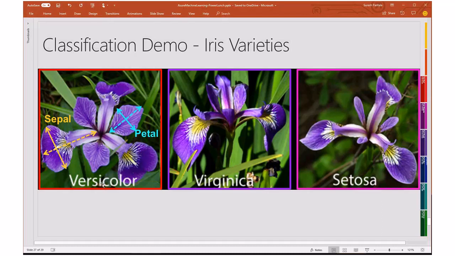So here it could be versicolor or virginica or setosa, and we're going to predict them based on their petal length and petal width, as you see here. Also with the sepal length and sepal width. Okay. So let me show you the workspace.